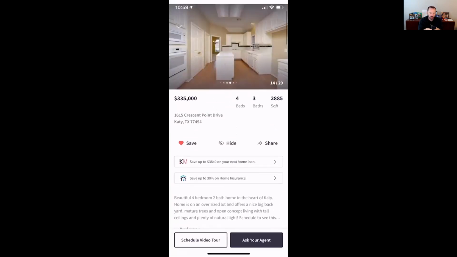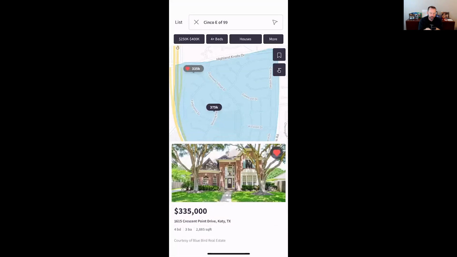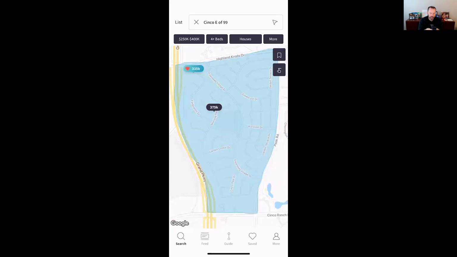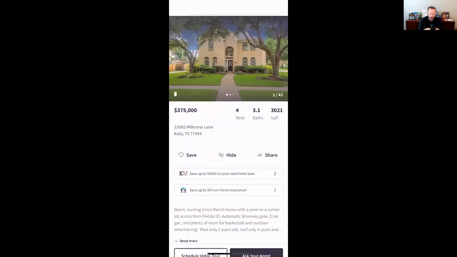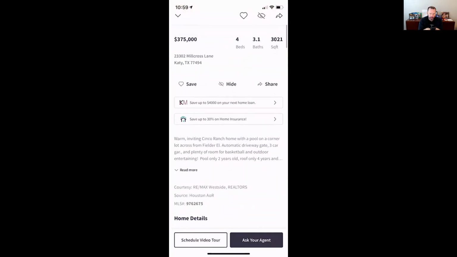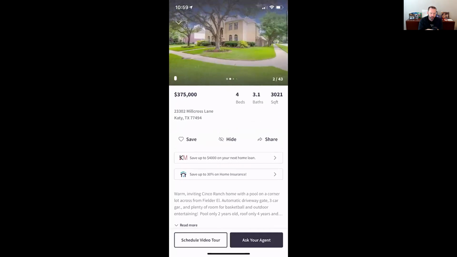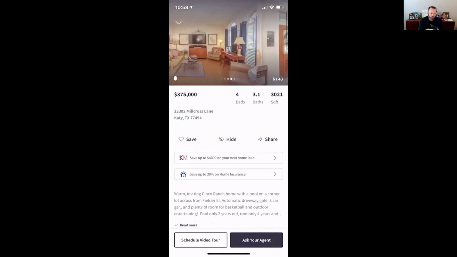Let's just say, okay, great, I've seen that one. Let me see, are there any other listings in the area? Oh, yep, there is. Here's this one for $375. I start taking a look at that property. I go through and kind of check it out. I look at the photos. You know how we do it, right? We're just like, okay, cool, let me see.